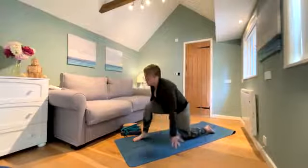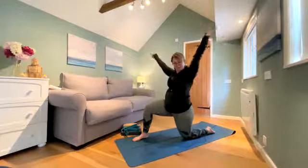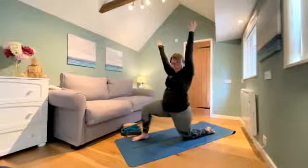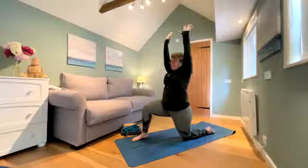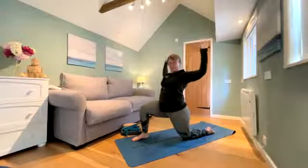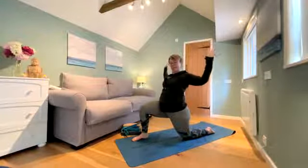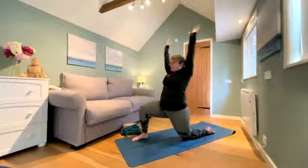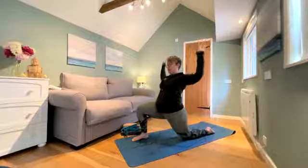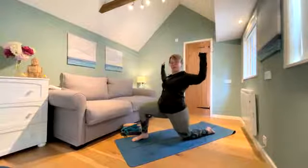Inhale, reach the arms up overhead, square the hips. Exhale, bend into the front knee. Inhale, turn the palms forward. Exhale, cactus arms. Squeeze the forearms back, elbows back. Inhale, reach up. Exhale, squeeze, cactus. Lunge further. One more. Inhale.